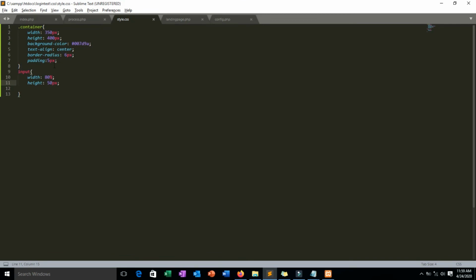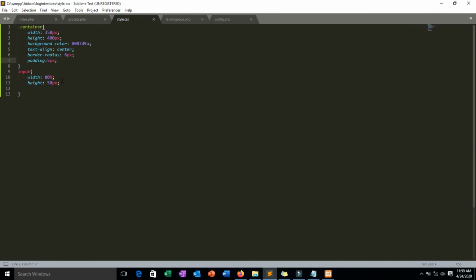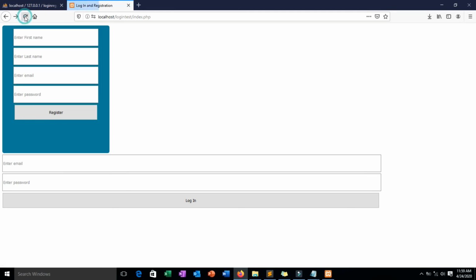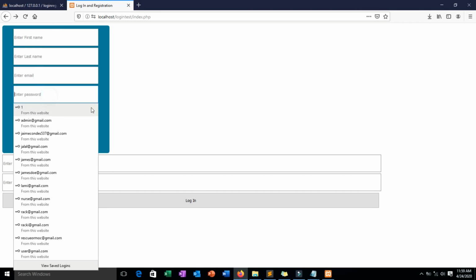So we have to make a margin top 5 pixels, so that it will make a space here between the inputs. So here, last name, email, password.